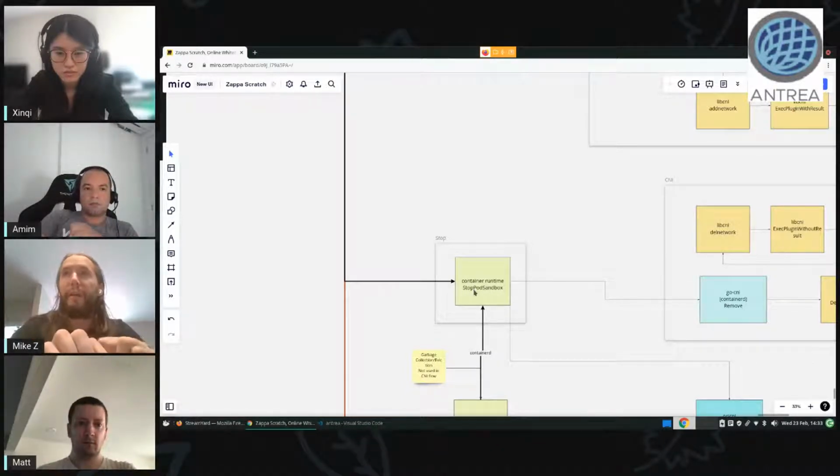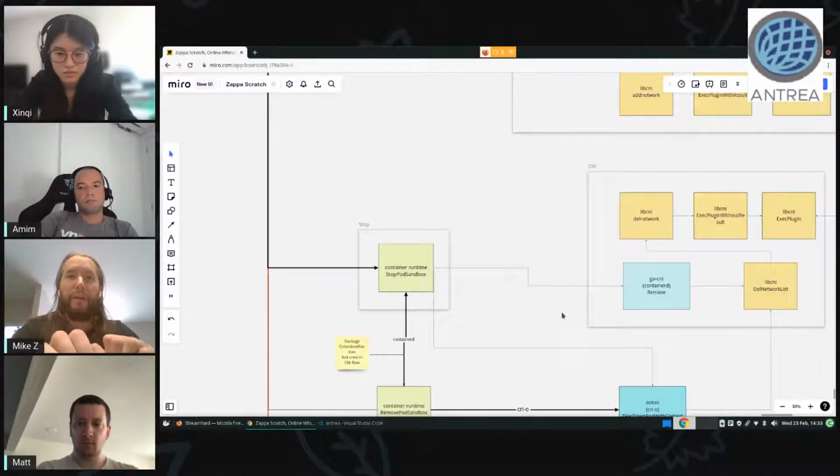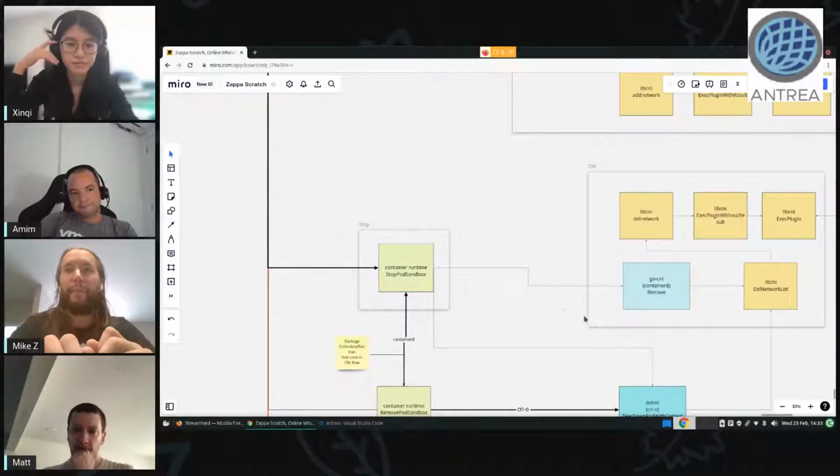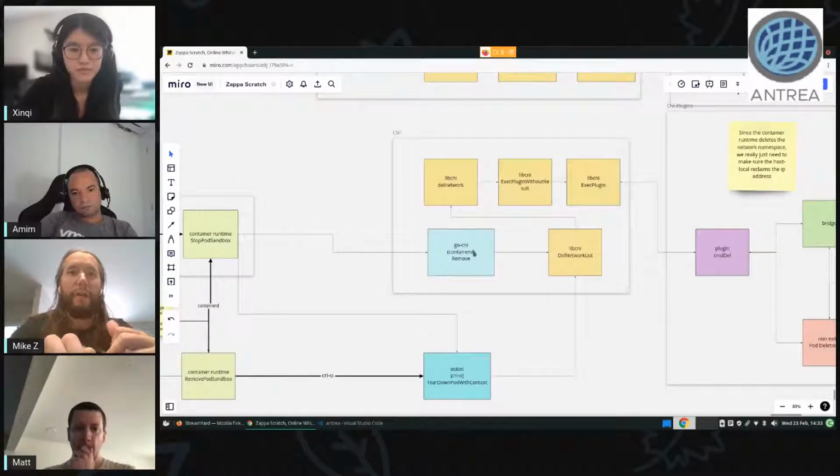So it's one thing to keep in mind that you can actually break your stuff, and then teardown will absolutely fail, which gets a little annoying. I believe a big network plugin just caused that. So from here, we're going from either containerd or CRI-O to stop pod sandbox and continuing on.